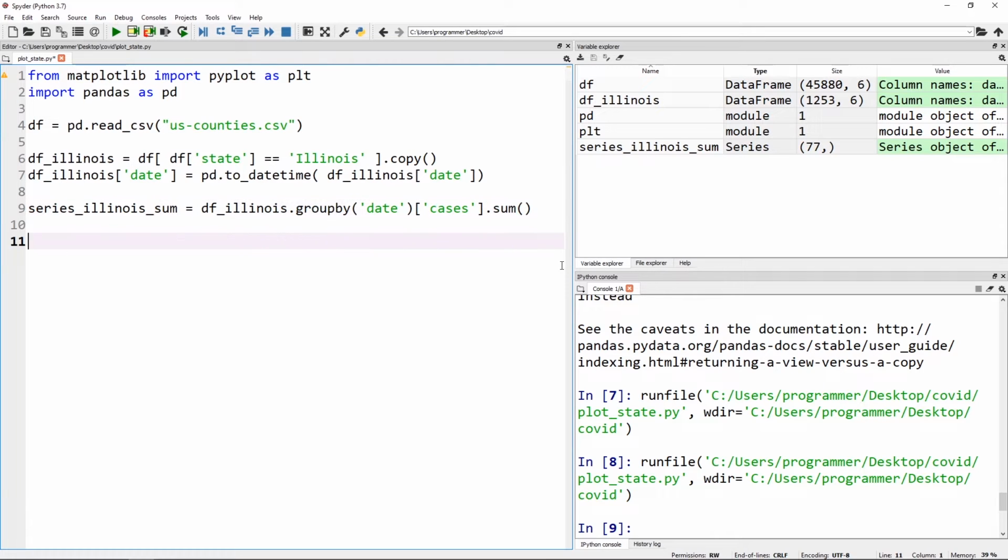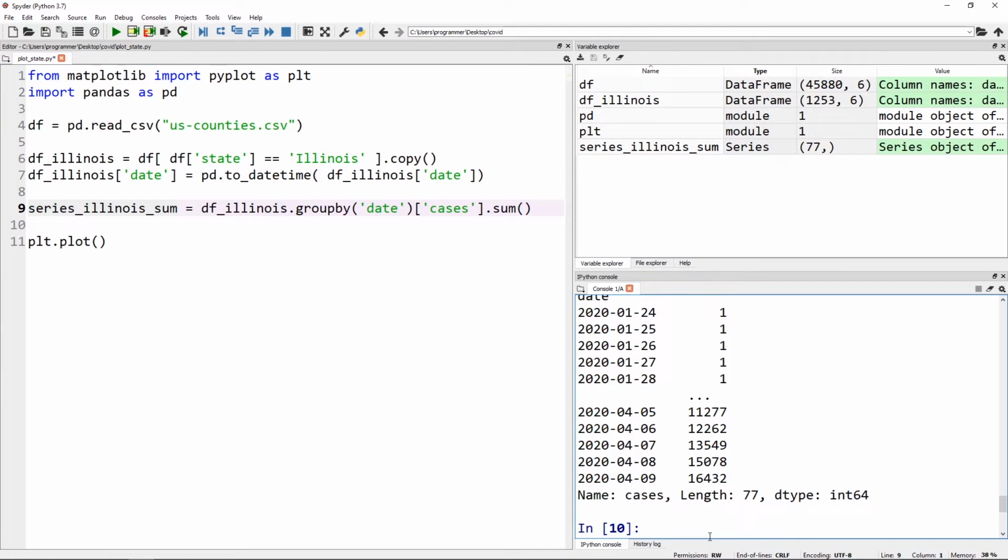So let's not waste any more time. Let's go ahead and plot this. So we're going to use the Matplotlib variable that we created up top for the first time. And we're going to call our PLT function and we're going to do a plot. And then we simply have to pass in our X and Y axis variables. Now in this case, they're both stored in our series. So if we look at our Illinois series down here, you can see we got that.